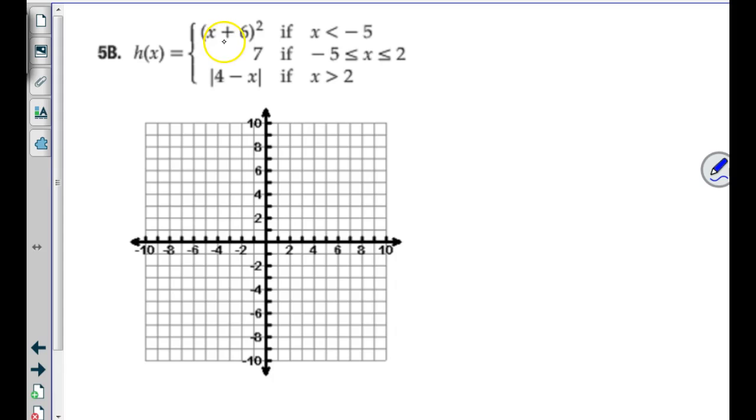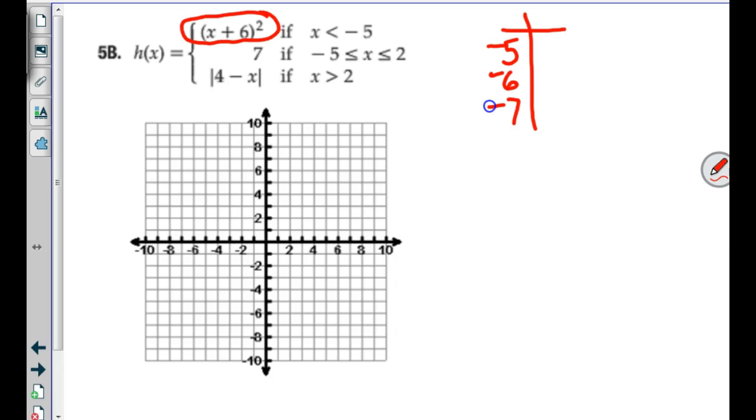All right, let's try this. Okay, what do you like better? Do you like just graphing the piece that we need instead of trying to graph the whole thing and erase? That's what I like better too. So what shape is this? Because that's important to think about ahead of time. So it's a parabola, right? And we want values from -5 and below. So give me a couple numbers.